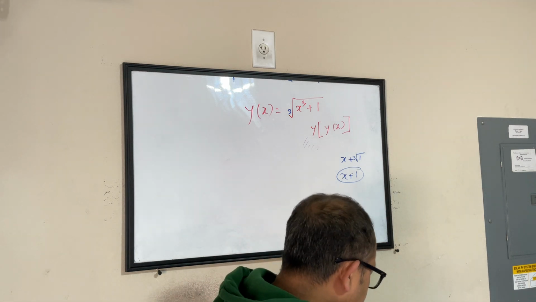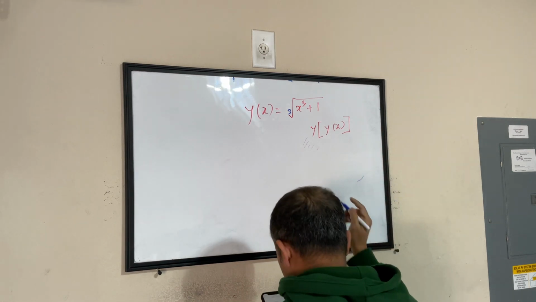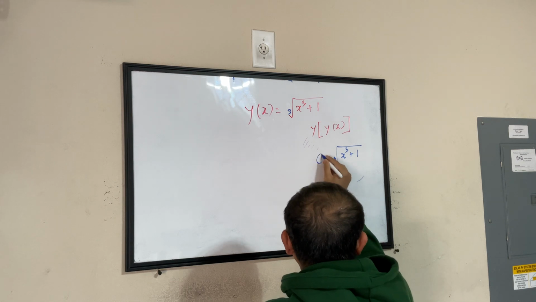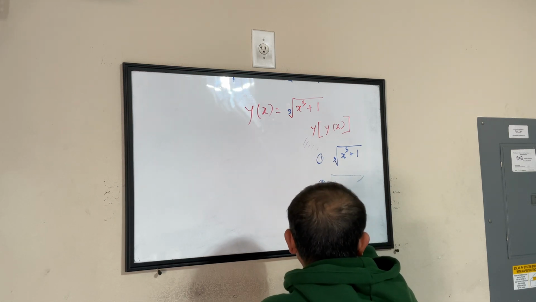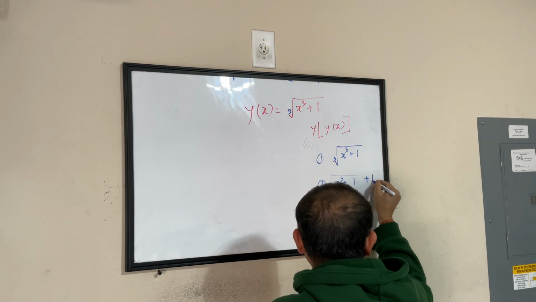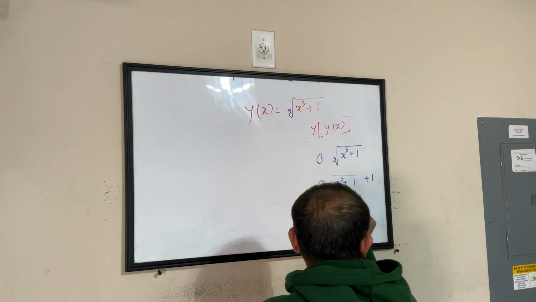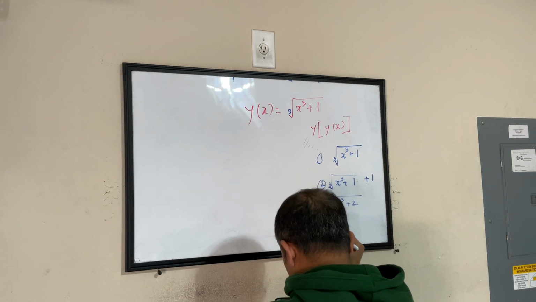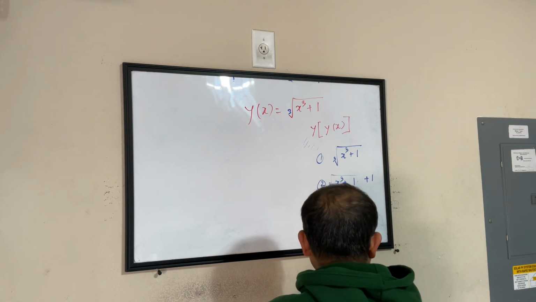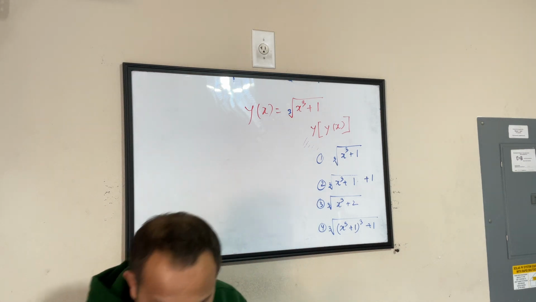So let me disclose what the options given in this question were. The first option was cube root of x cube plus 1. The second option was cube root of x cube plus 1, outside 1. The third option was cube root of x cube plus 2, and the fourth option was cube root of x cube plus 1 cube plus 1. So there are 4 options you have.